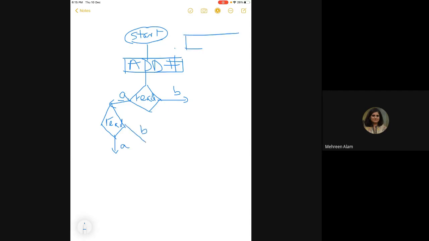ये ऐसा ही है कि अगर मेरे पास ये लॉजिक हो, राइट? सो ये तो मैंने यहाँ पे डिस्कार्ड कर दिया. उसके बाद जो ये वाला ए आया है उसको मुझे सोचना है कि मुझे इसको कहाँ पे रखना है. सो मैं इनको नंबर भी दे देती हूँ, रीड नंबर 1, रीड नंबर 2. सो जब मैं इस ए को रीड करूंगी, so what I will do is I will not do anything, right? I will do another read.